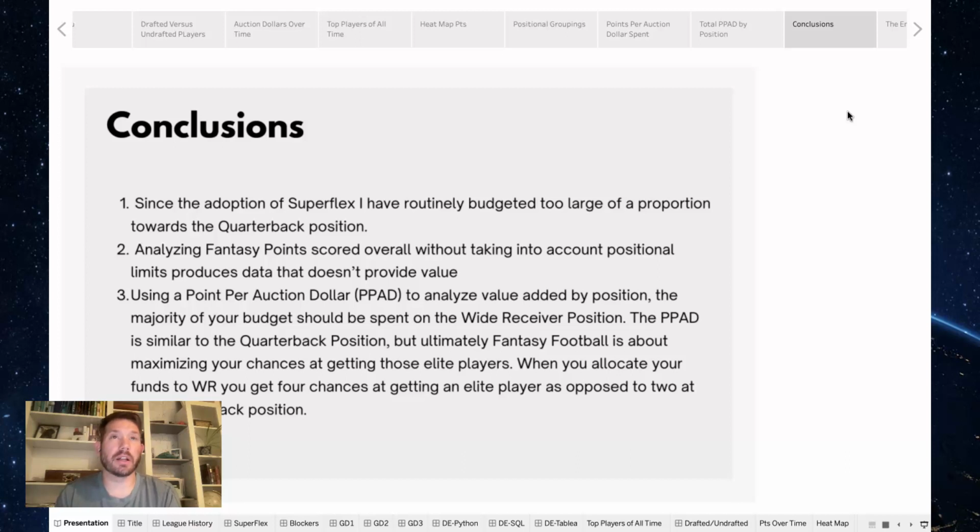When you're spending those auction dollars, you want to give yourself as many lottery tickets as possible at getting those elite, outlier players. When you spend that money at quarterback, you only get two chances, while when you spend it at wide receiver, you get four opportunities to get those elite players. Moving forward, the majority of my budget will shift away from quarterback to the wide receiver position.